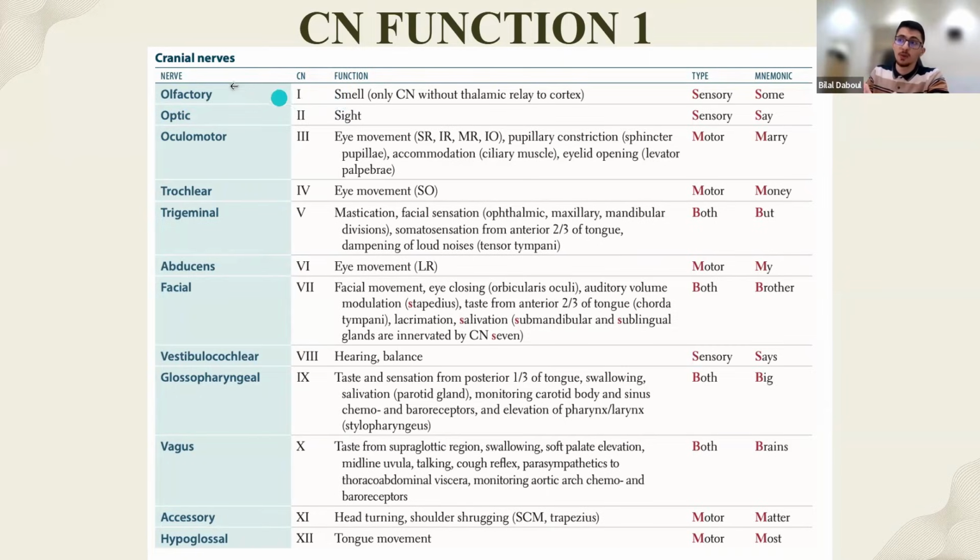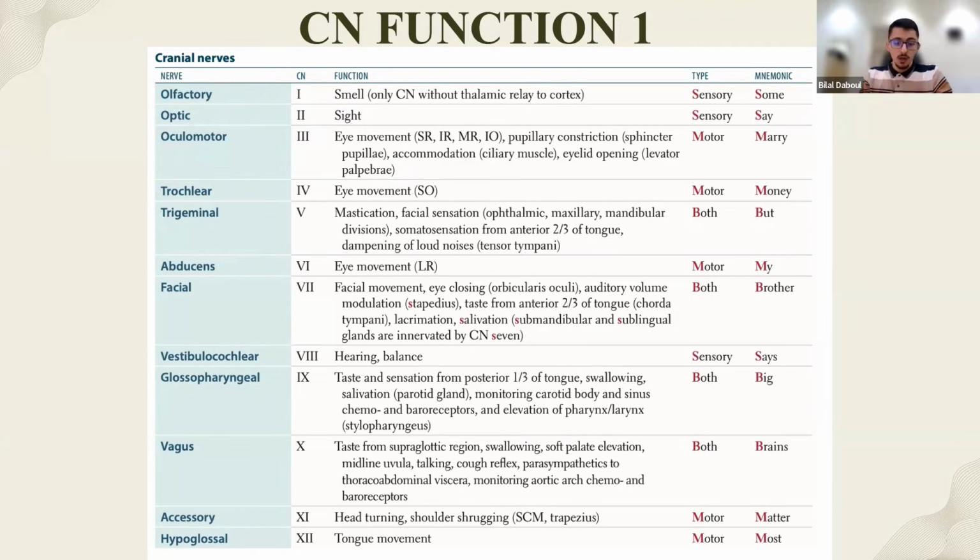which is a special sense. We have the optic, which is responsible for vision, so it connects to the retina directly. But again, it connects to the cerebrum, so higher lobes. Now, the oculomotor is the first important cranial nerve we need to discuss. Again, it's the third cranial nerve, as the name implies. Oculomotor, meaning it's motor to the extraocular muscles.